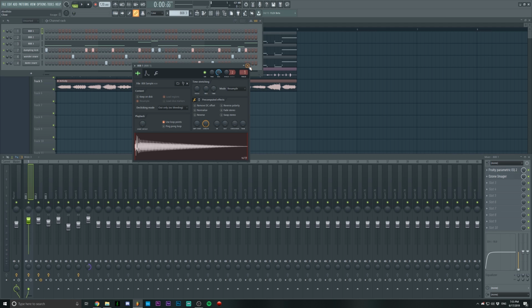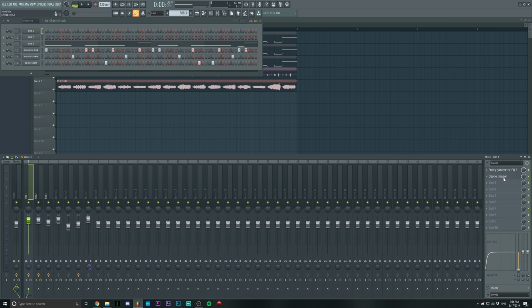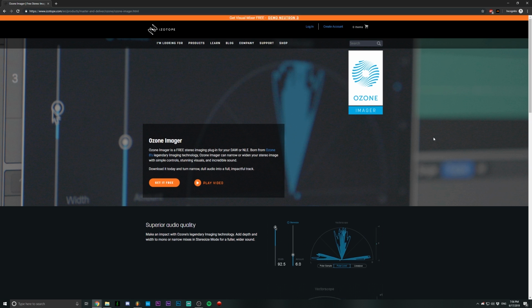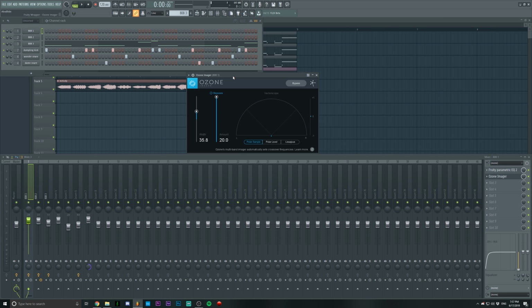Well, as I said, 2 of the 3 methods are free, which means you don't have to buy a plugin that does this for you, although it's not as accurate as a paid plugin would do this. Let me actually show you. So on the first 808 I'm using Ozone Imager, which is completely free. All you gotta do is create an account and you're gonna receive your product key, which is free once again, and you can basically transform a mono sound into a stereo sound. Although the drawback from this plugin is that it's not as flexible as its big brother, which is Ozone 8, which I'm actually gonna show you in a second. Although you can still achieve this effect, not as good.